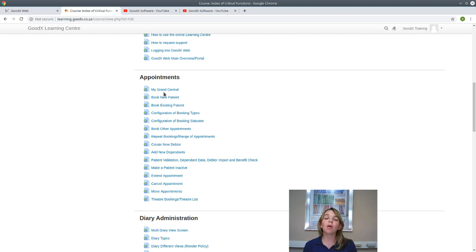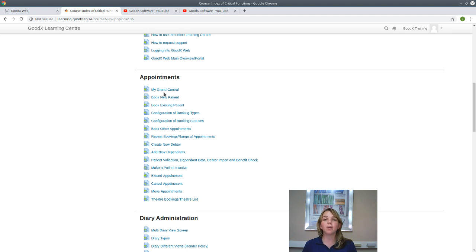Also, you will have the option to do online bookings. You can get a URL and put it onto your website as a button, and the patient can click on that to open the online bookings. You have different types of options to do online bookings with. Say for instance, you don't want the patients to see all your available time slots.